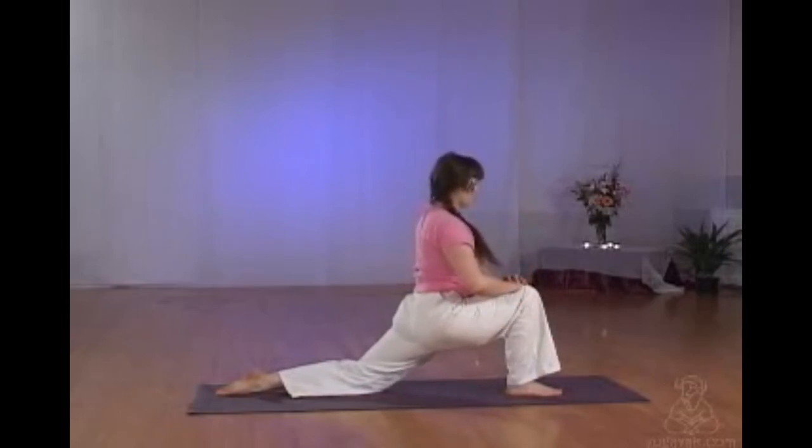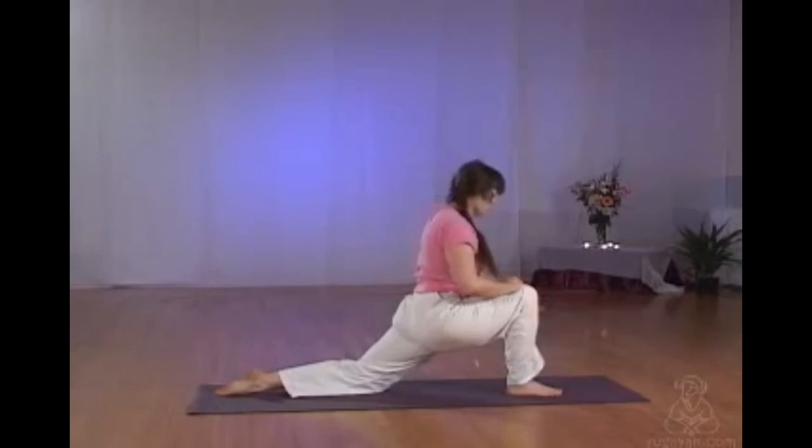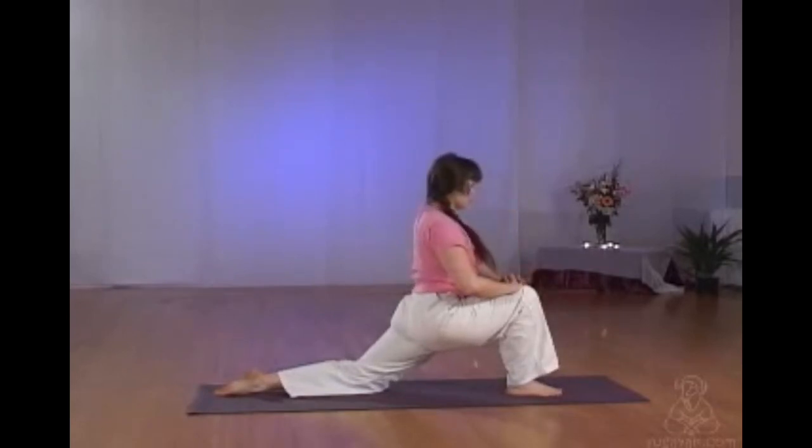You can put your hands higher up if you like, onto the thigh. Square up those hips. Make sure that your knee is above your heel. If your knee is moving towards the toes or beyond, you're endangering your ligaments.